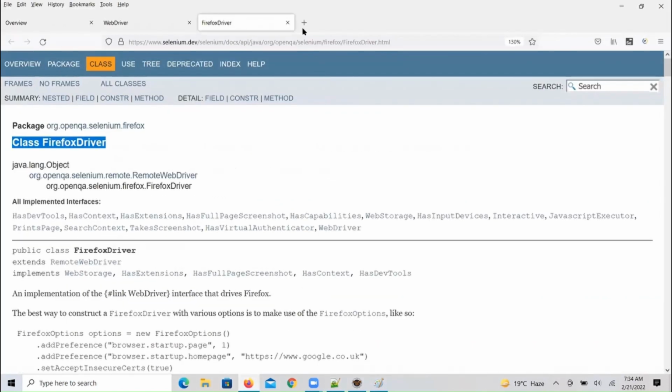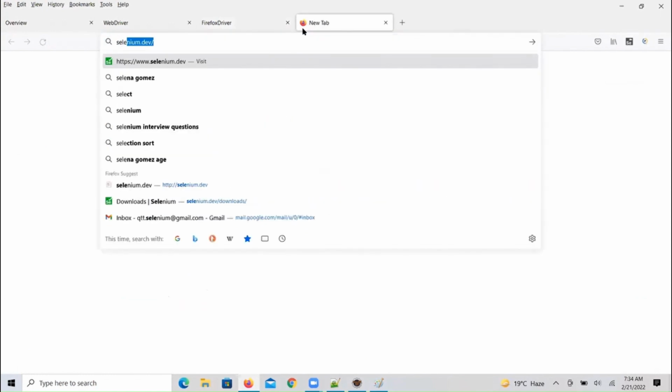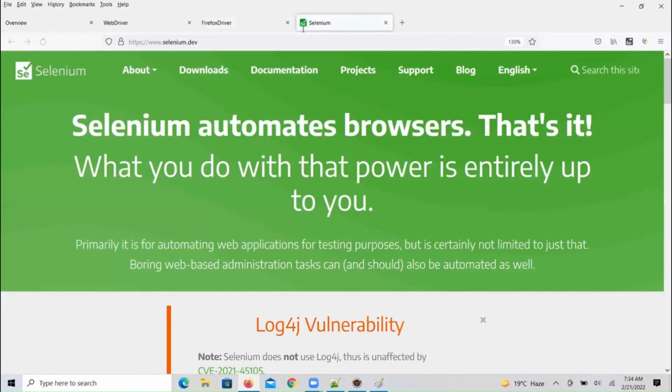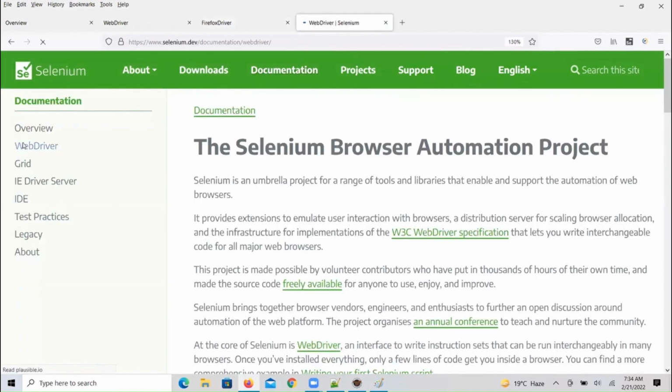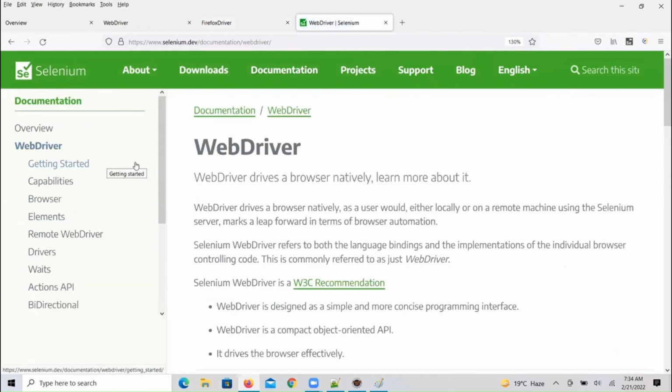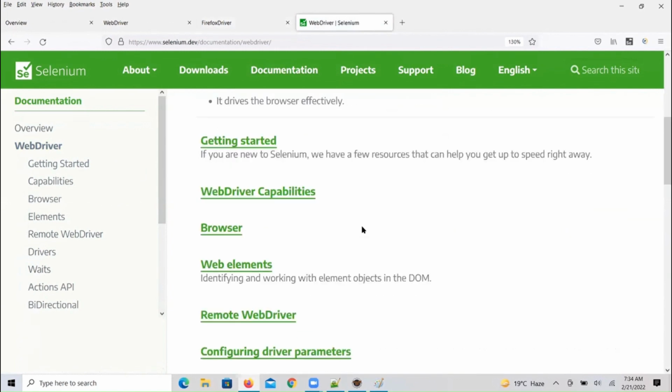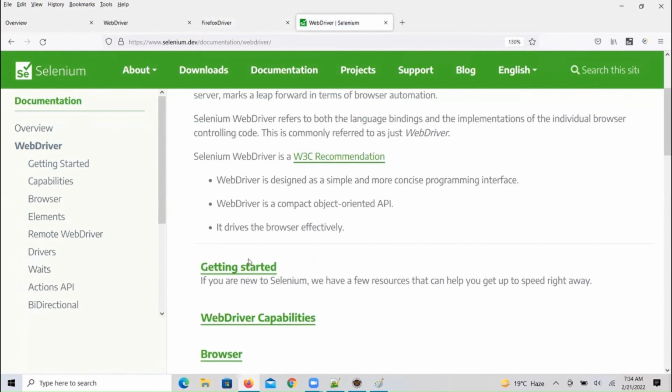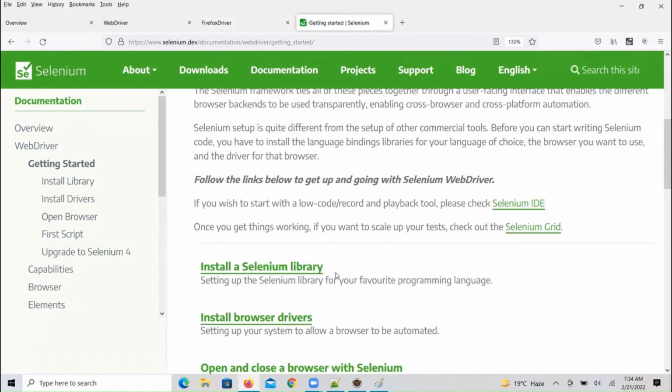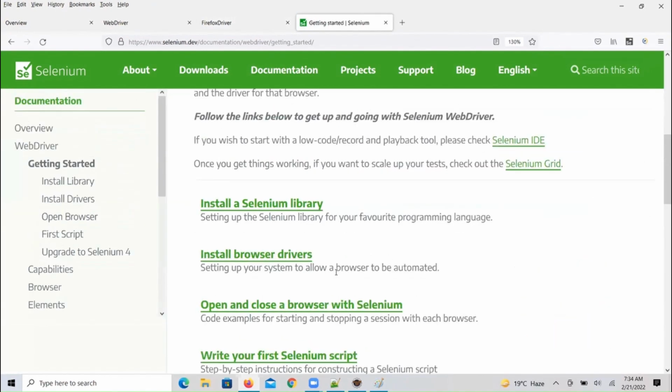Okay, to understand this section you need some clarity on WebDriver architecture.